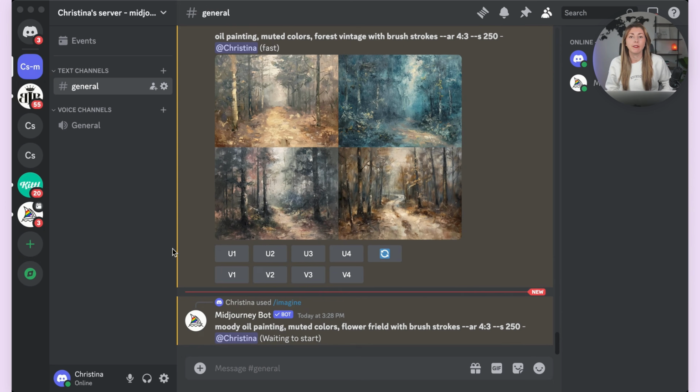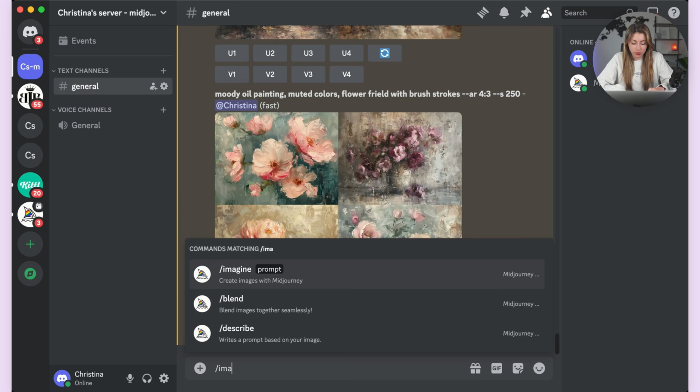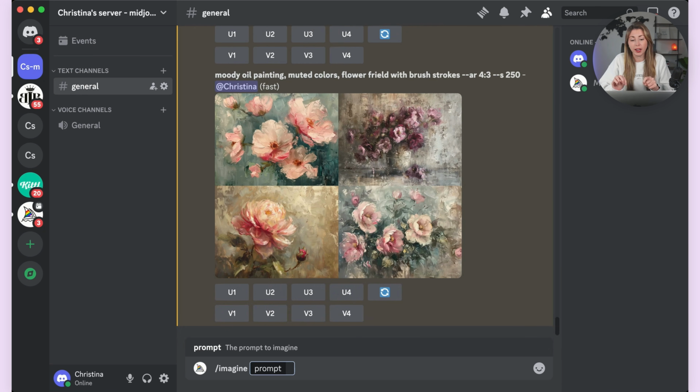So once you have Midjourney set up, in my last AI video, which I will link up next, I did do the full tutorial on how to get your own Midjourney onto Discord and how to create a private room with them. But once you have all of this set up, into the text box, you are going to type /imagine, and then you're gonna write in your prompt.